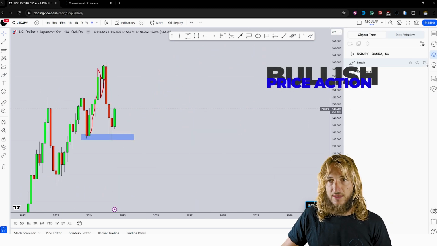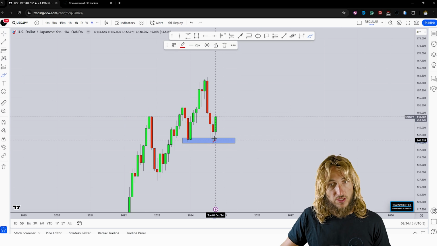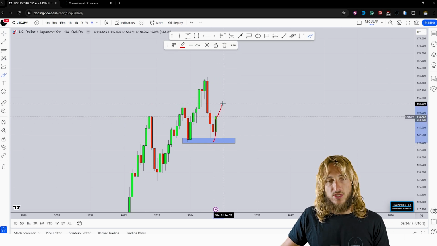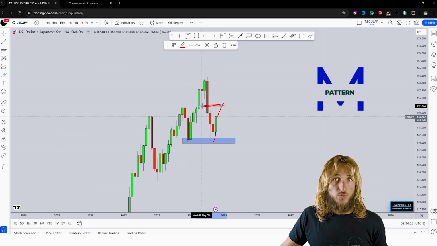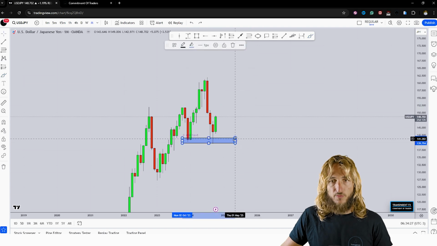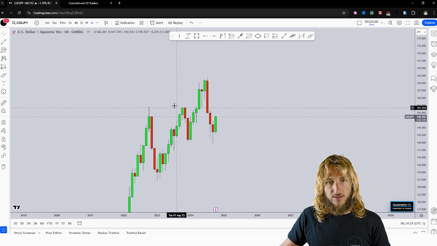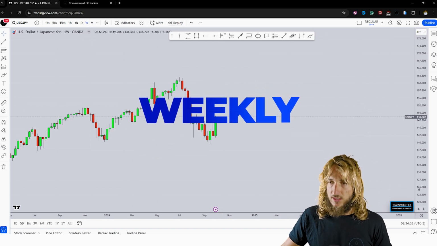completion at the neckline. And in fact, what we can notice is that already the market is starting to create this rejection to the upside. So there is a good probability of seeing a bit more bullish price action for the market to go and complete this pattern at the neckline, which would be this previous resistance turned support here on the monthly time frame. So from a high time frame perspective here in the monthly, this is what we have. Let's keep it in mind and drop down on the weekly time frame.